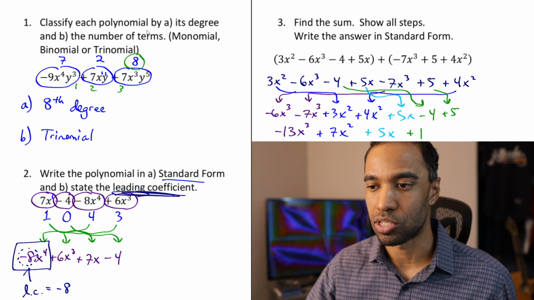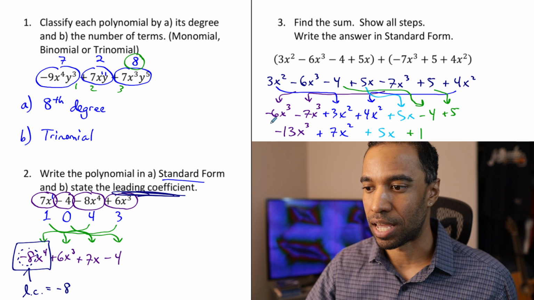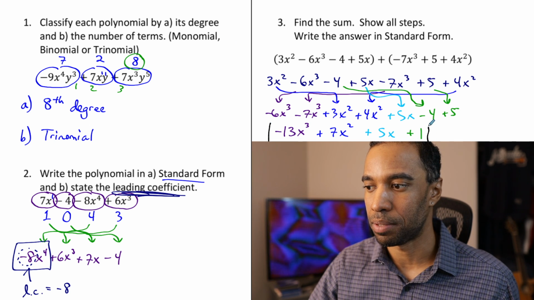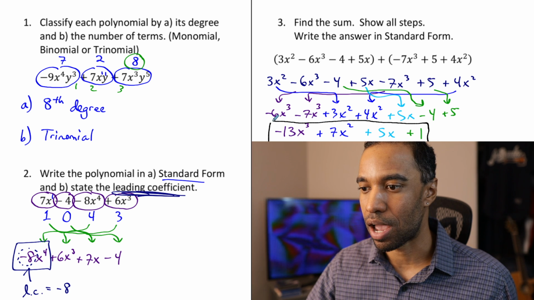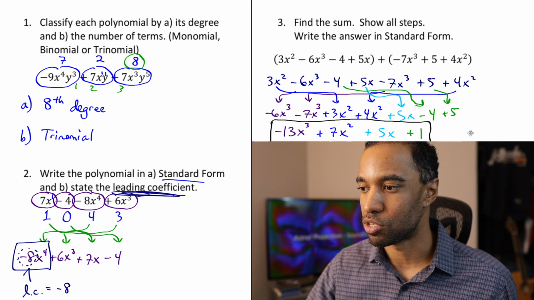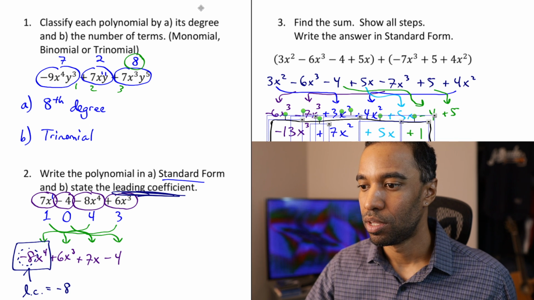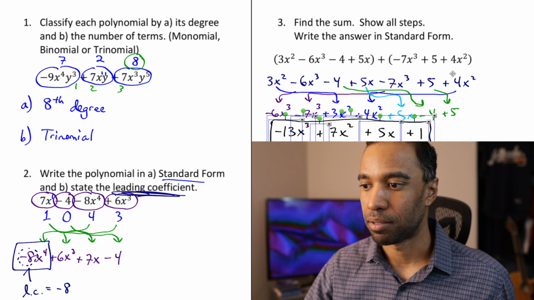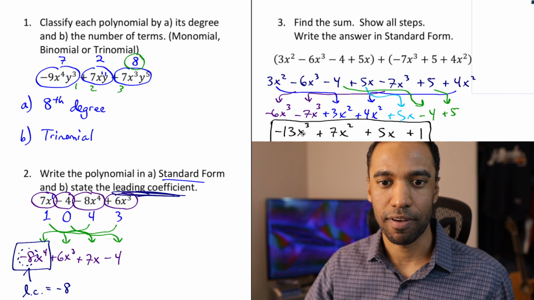Remember, this is written in standard form here. I'm going to go ahead and box that, and I'm going to get it all as one color eventually. But as you see me color code there, I am only combining like terms, and that ends up being the end result. My face is almost getting in the way there, y'all. Let's make it all black. There we go. There's the final result of that guy.